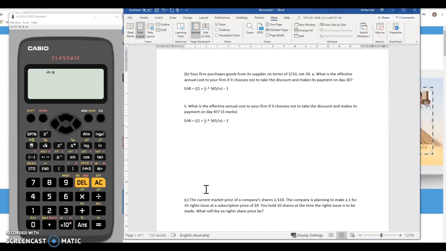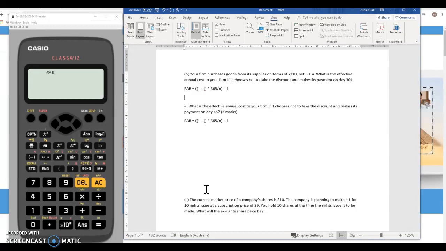They've been pulled from the sample exam that we posted in the announcements on Monday. They're a couple of the more calculations-based questions that students can sometimes get stuck on. So I thought I'd do a little video worked example, using the little Casio emulator here, to see how you could do it and how you might attack this if it ever gets presented to you on exam day.